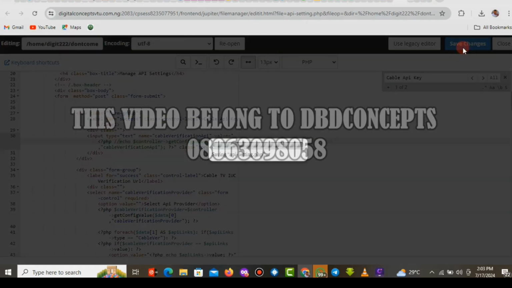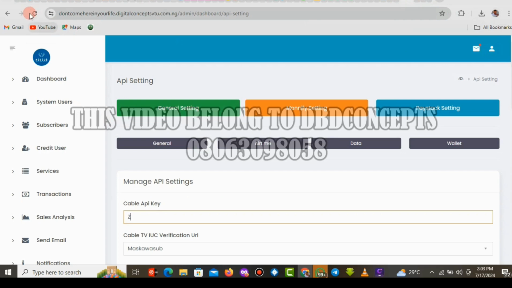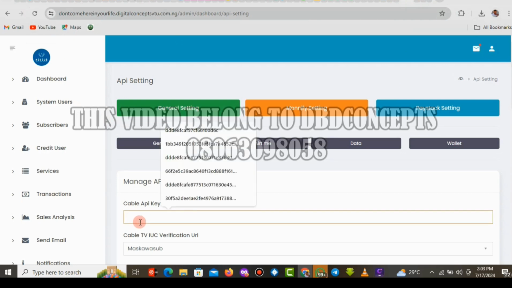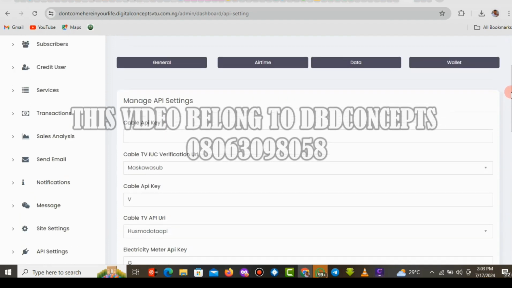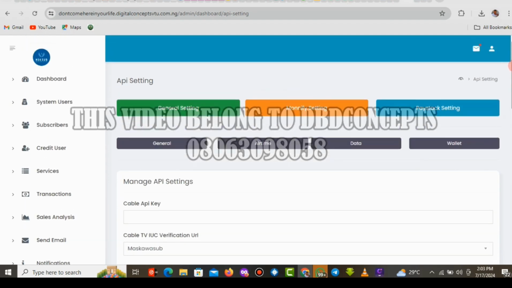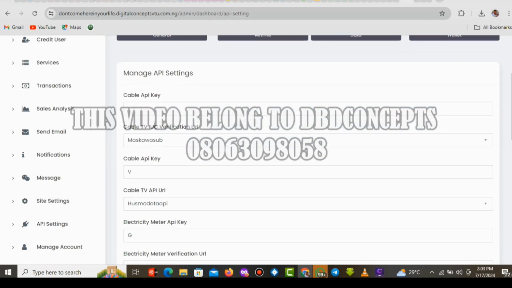You save changes. So now let's go to our admin again. Refresh this page. Can you see it go off? But it's there. I tell you now, this thing is there, but it's turned off, and it will not be able to update again. So are you seeing, guys? That is how we do it for all these things, one after the other. All the API keys.